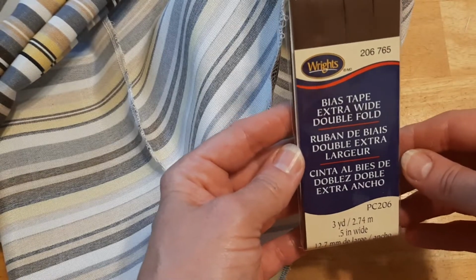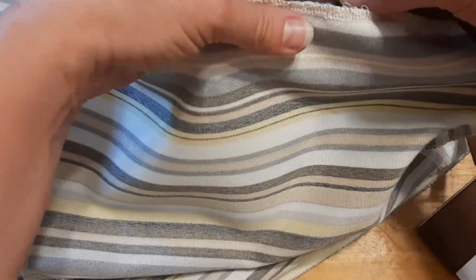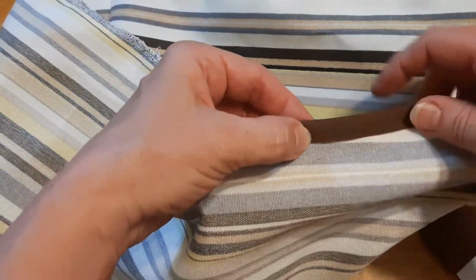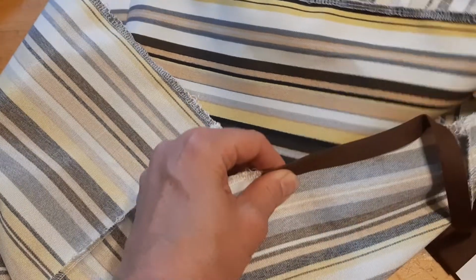Okay, so we have our double wide bias tape, double fold, extra wide double fold bias tape. This is what I use to go around the tops of my bags. You could make something, yep, but I had a lot of this, and this is what I started using. It just made it easy. So you want to pick a spot that you're going to start with, and you're just going to fold it over, and then you're going to pin this all the way around right on the top. You're going to push your bag right up into the fold, and you're just going to pin this. Let me get my pins here.